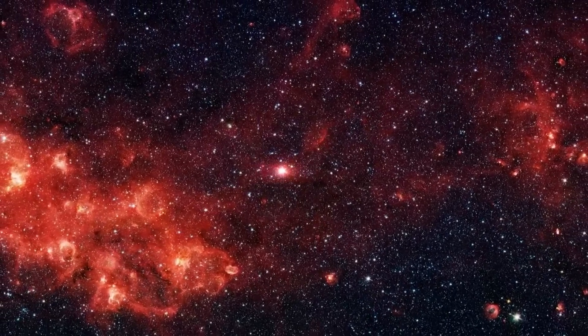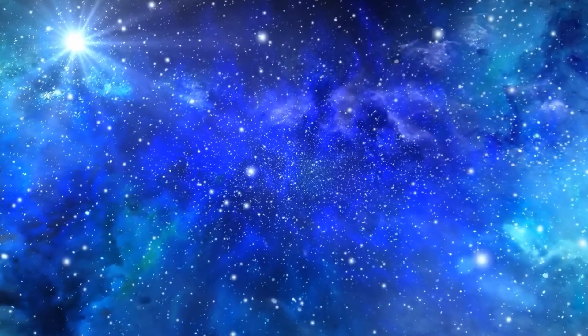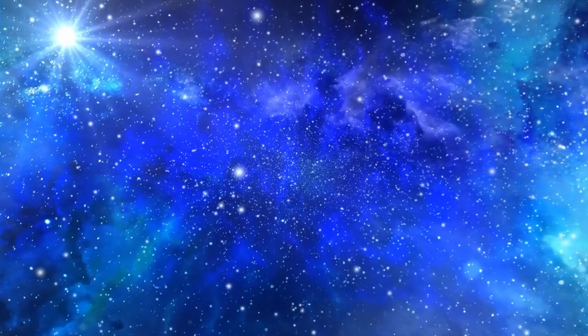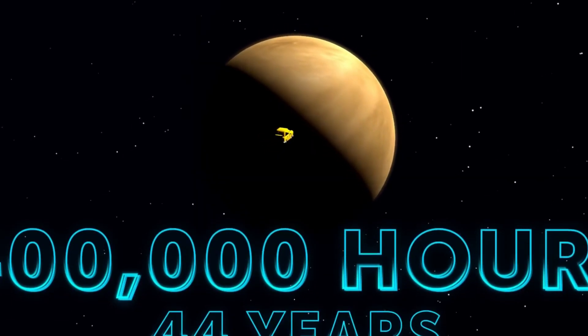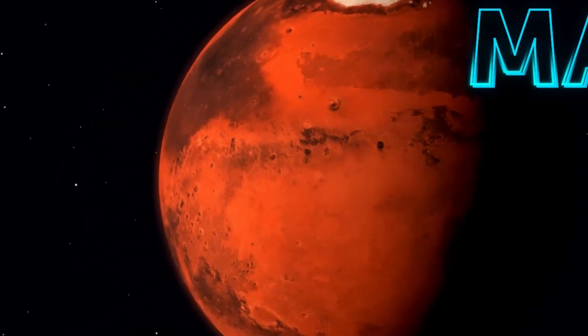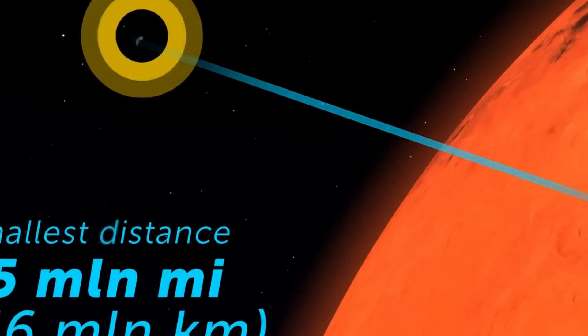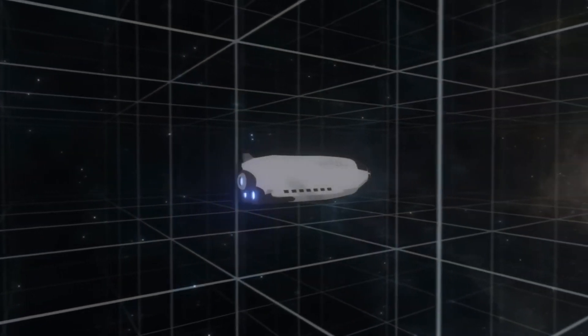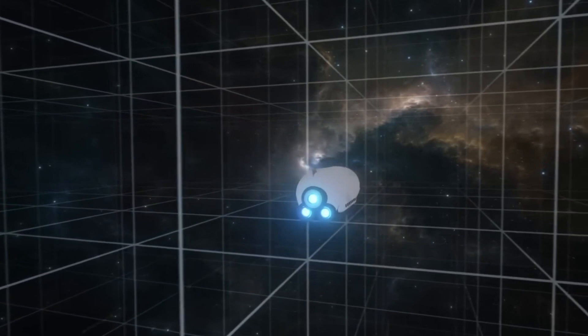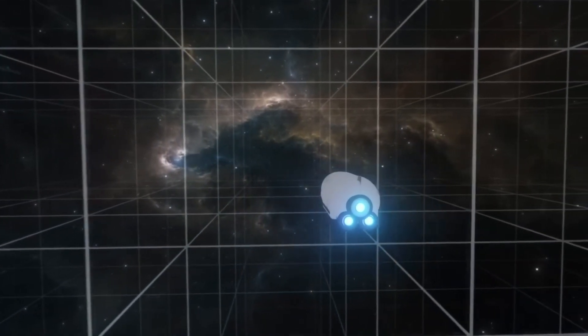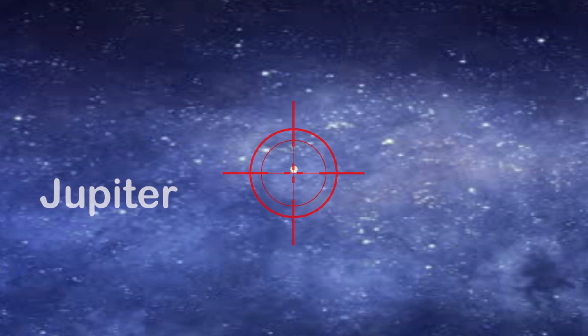Length contraction is a very real phenomenon, however, visually, it would be difficult to see. To understand why, imagine that we crossed the orbit of a planet. As it moves very quickly towards us, the planet's length is contracted. But remember, the farther we look into space, the farther we look into the past, and from our perspective, the back of the planet is located further in space than the front of the planet. The image that we receive from the back of the planet has taken longer to reach us, so we see it as it was in the past. Even if it is contracted, the planet does not look like it because we receive the image of its back with a delay. Rather than contracted, it appears to be rotated.